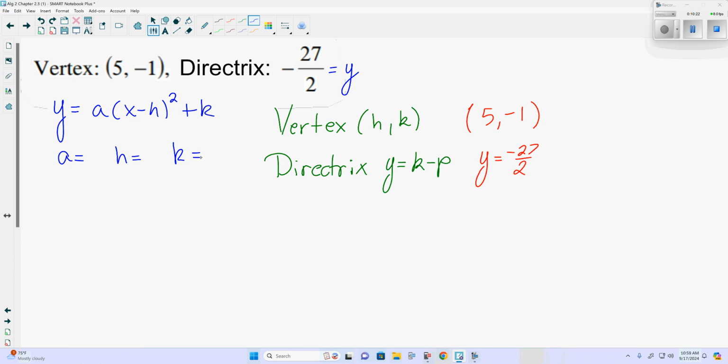Again, to find our equation, we need A, H, K. I have these three. I have the equation. Now, since they gave us the vertex, it gives us H and K. H is 5, and K is our -1. So in the whole equation, y equals, we don't have A yet, (x minus 5) squared, plus k, plus -1. Do we normally write it as plus -1? Well, no, we just say what? -1. We don't. Okay.